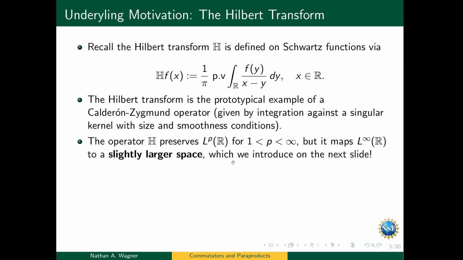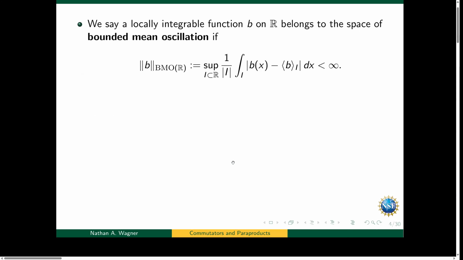But the endpoint estimates fail. And the upper endpoint estimate when p equals infinity, it's well known that H doesn't map L infinity to other bounded functions, but rather maps L infinity to a slightly larger space. And that's the BMO space that we're going to introduce on the next slide.